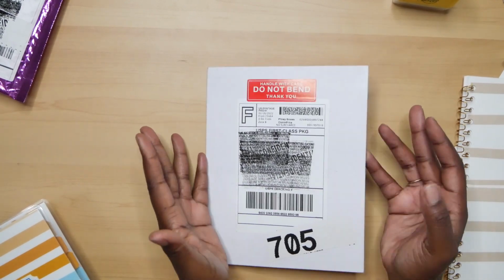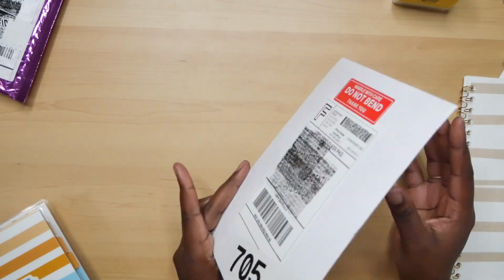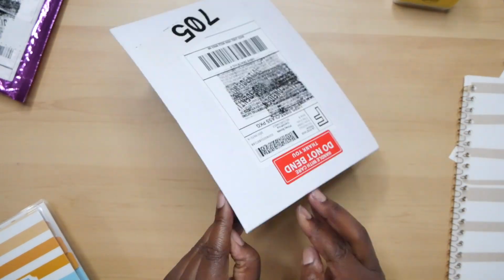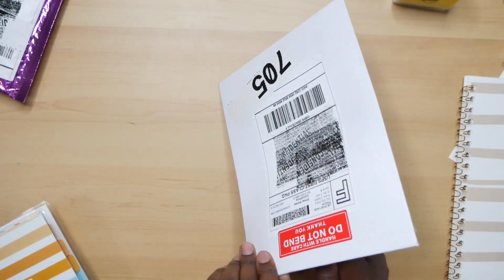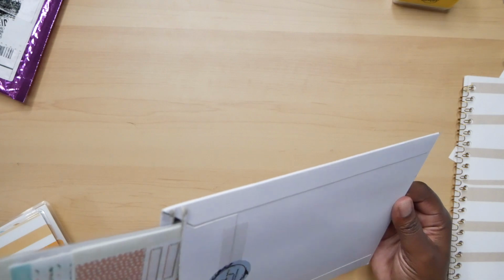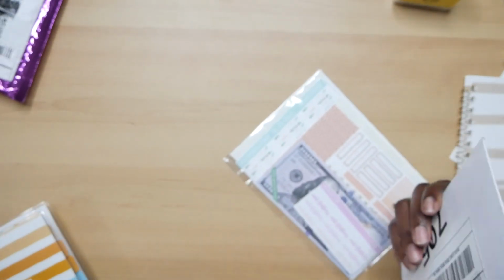I don't even remember what these stickers look like, so let's open them, you guys. Oops. Let's see. All right. Oh, she gave me some cash. Okay. I'm loving it. I'm loving it.